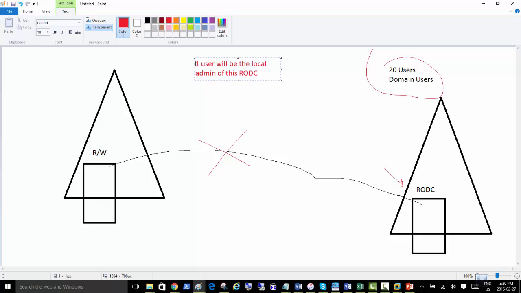So can a user who's just part of domain users log into a domain controller or not? Can a simple user you just created, a member of just the Domain Users security group, log in to a domain controller or not? Okay, there's a yes. Is there a no as well?